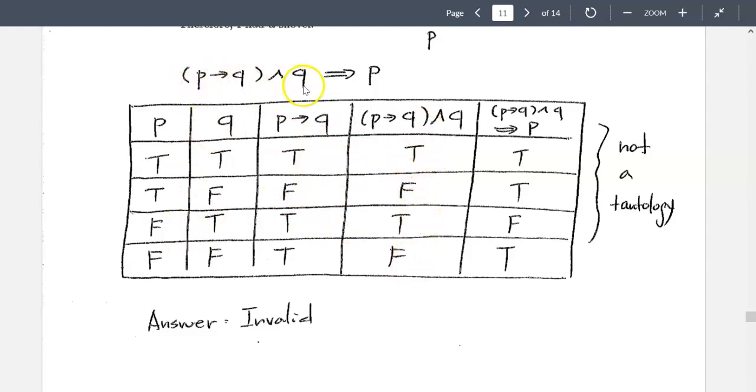Then we take this whole statement to the left and we want to make it if-then P. Well, if-then again is what? True, false, false. So if you take a look at this statement and the original statement P here, make sure this is the first statement and that's the second statement. So you're looking for true, false. This is true, true, that's okay. This is the only one right here, true, false, false. Now, because this is false, if you look at the entire conclusion, this is not a tautology. Tautology means everything has to be true. If everything is true, then we say this argument is valid. But even if there's just one F, the whole thing is invalid.